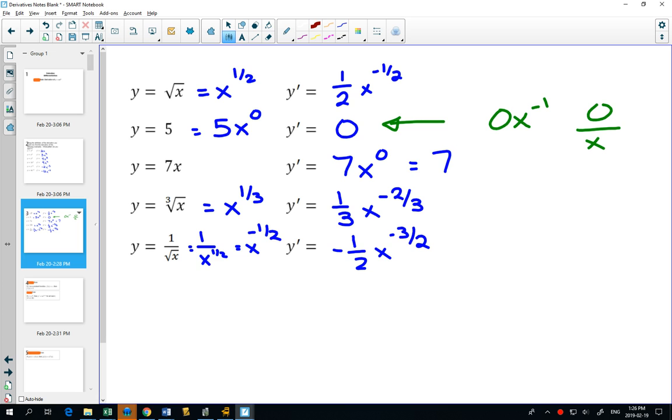Oh, like as if you had this as your start, the derivative would be 0 as well. Because you could think of it as 0x to the 0, and it would still follow the rules. It'd be 0x to the minus 1, and the extra x goes on the bottom. But it'd still be 0, right, because the x isn't 0, just the numerator is 0. But we don't have to worry about that as much as saying that any time, this is how it's connected to the power rule, and that explains why any constant would equal 0.